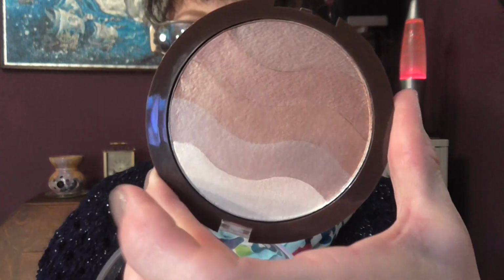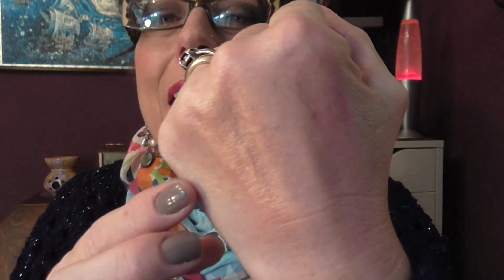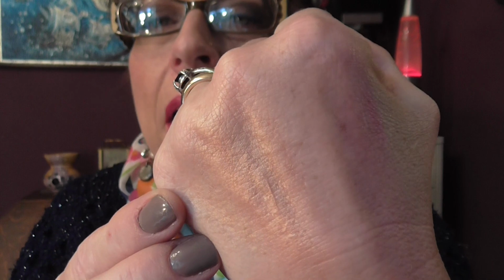They are a little bit shimmery, so I go sort of lightly with them. But that's the colour that you get. So I put pink lipstick on there, it's the one I'm wearing. I was matching up a lip liner, I didn't realise I hadn't washed it off properly, sorry about that. So that's the medium one. And they are really, really pretty. Let me get a wet wipe.